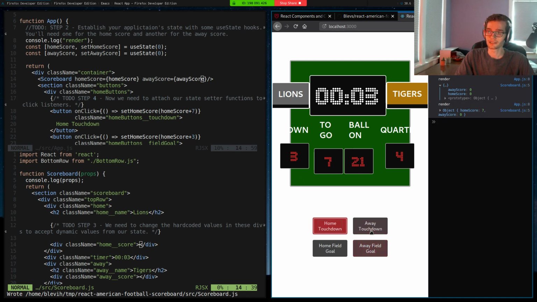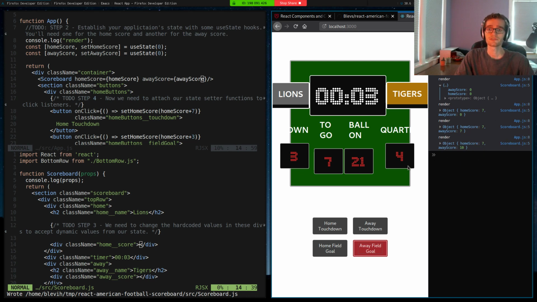And when I update them by clicking these buttons and changing the score, notice that we're re-rendering our scoreboard component. We can't see those numbers right now because I don't have them inside of the JSX, but we can see that they're updating automatically in our props object.